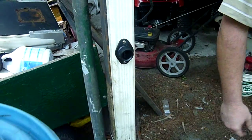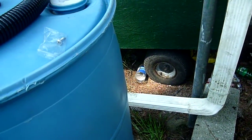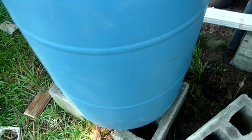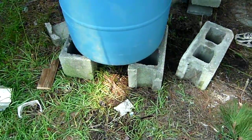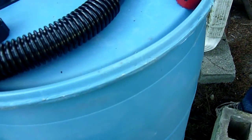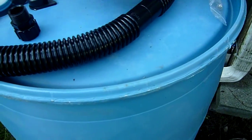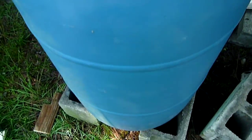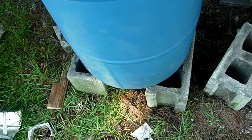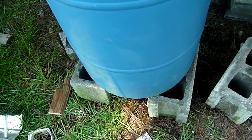And that part is finished, and we're ready to do the medium 1 1/2 inch blade on the barrel itself. We just have our barrel sitting up on some 8-inch cement blocks to give it some structure and stability. When these things are full of water, they're very heavy. You want to make sure you get them fairly level. You can dig about 4 inches down into the ground and put in a bed of gravel, level it that way, put some paving stones on top, or you can just do the simple quick method like we did here with just some 8-inch blocks.